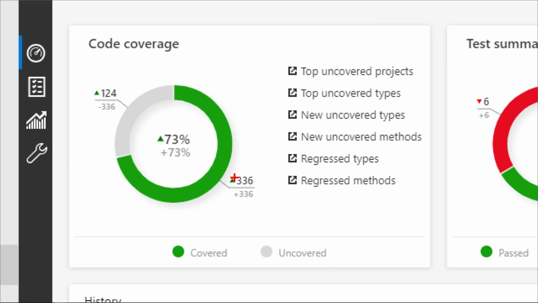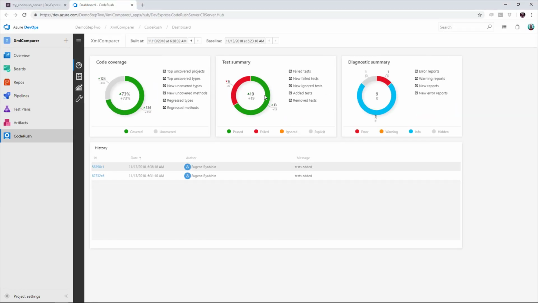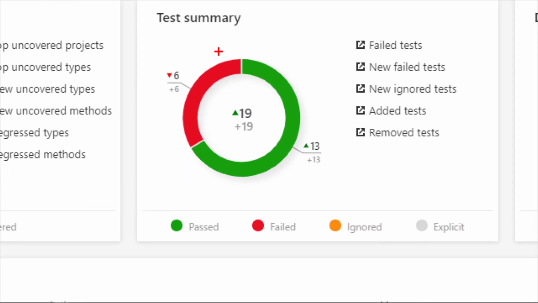Over here, this is my total number. I've got 336 statements that are being covered and 124 that are not over here. And so we can see kind of my overall percentage of what's happening there. Let's jump back out. Also in test summary, we can see some changes over here as well. Let's go zoom into that. And we can see that, okay, overall test cases, we have 19 now, and that is an improvement. And we have 6 failing, and we have 13 passing right here.